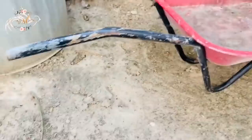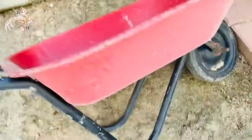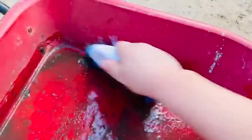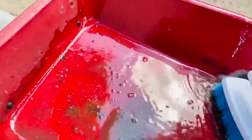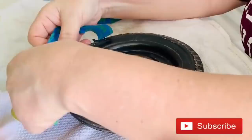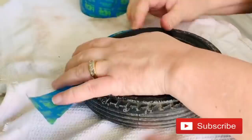For our next spring DIY, this is actually a trash to treasure — it's not even really trash to start with, but this was my son's wheelbarrow from when he was young. It's been out in the yard, so it got weathered and pretty messed up. I just gave it a really good cleaning and I'm going to redo it. I'm showing how you can take some old toys and bring them back to life and give them a little resurrection. I pulled it all apart and I'm going to tape off the wheel because I just want to paint the inside.